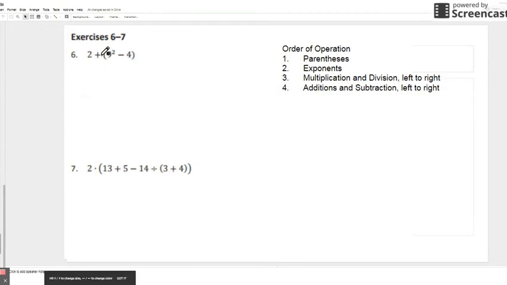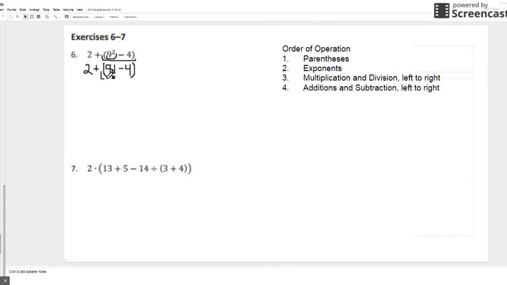So first of all, we have these parentheses here, so we have to take care of everything inside the parentheses first. I have this 9 squared, so of course we have to take care of that first. That'd be 81, because 9 times 9 is 81, minus 4. Well, we haven't taken care of everything inside the parentheses, so we have to bring them down. And this is where some people make mistakes because they forget to bring down the parentheses. We still have the subtraction, and then the plus 2 stays outside of it.